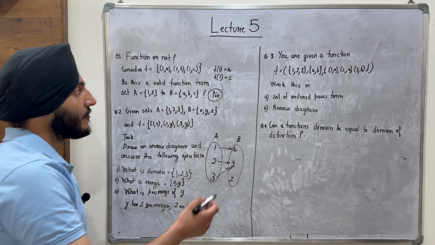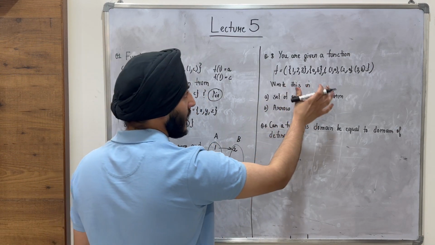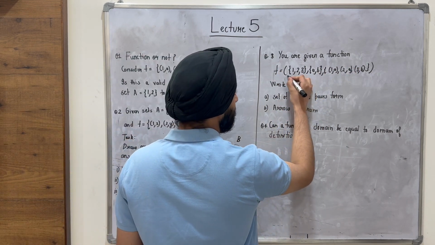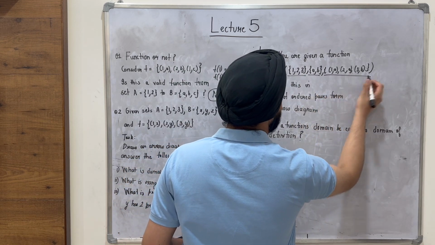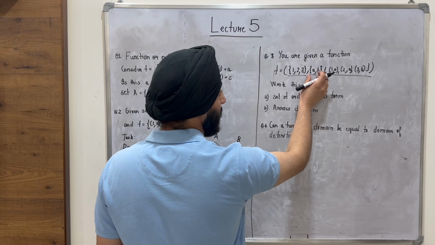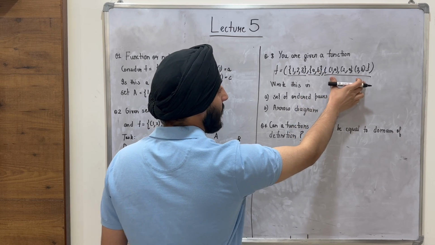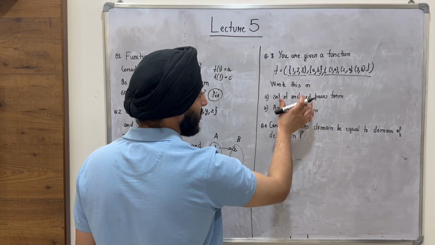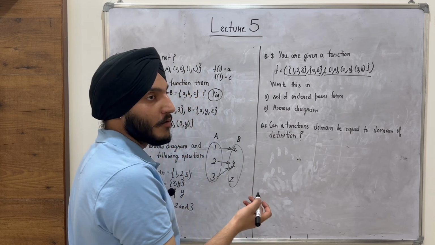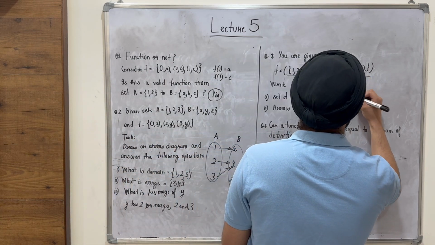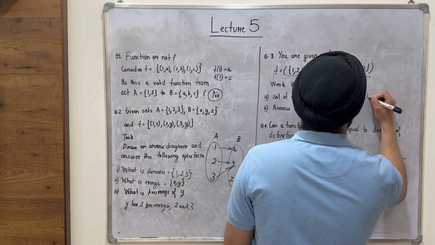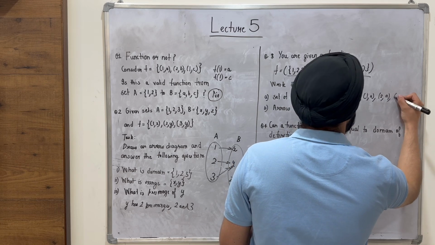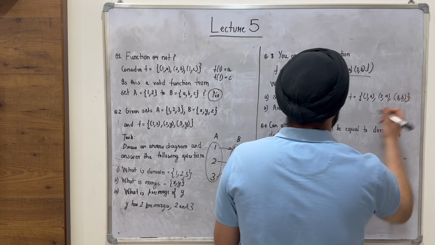Moving on, let's try to understand question number 3. Given a function, now if you take a look at this, we have been given the UVG representation, right? So this is U, this is V, and this is the graph. U means the domain, V means the codomain, the graph basically means the function values. So basically, let's try to solve this question. Write this in the set of ordered pairs form. Ordered pairs form would simply be f = {(1, a), (2, a), (3, b)}. Okay, this is the set form.